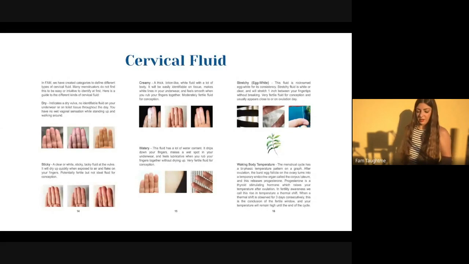So there are many different types of fertility awareness methods, and each of them has a categorization of the main ways that they talk about the different types of fluid that your body might make that are all fertile types of fluid. So there are many different consistencies that one might see. Some are associated with lesser fertility, maybe at the beginning of the fertile window. And then there are some that are considered more peak fertility, like if you were trying to conceive, this would be a great day to have sex on.